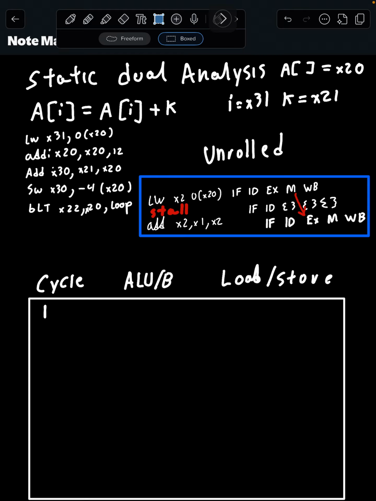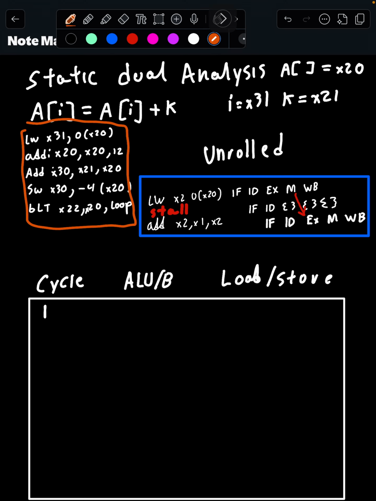So we're going to be given C code, and with that C code will come some RISC-V code that should be given to us, right? Now, what are we doing here? Essentially, we're writing out the steps of the pipeline as they come in. If we're able to load something per cycle or add in a cycle, then we write them down, and if not, we say no operation because we were unable to do that. This is almost the same as writing out the table, but you're writing out the steps that you're doing instead of the steps that are happening, so it's like a different form of that.